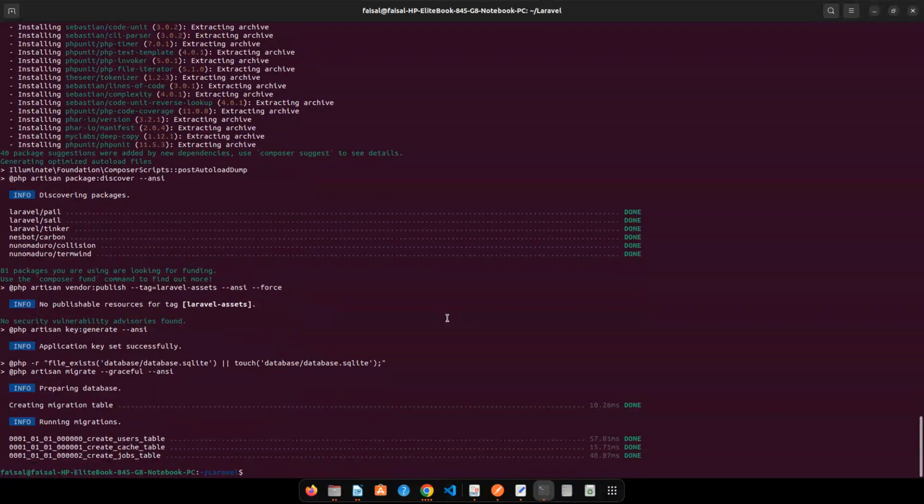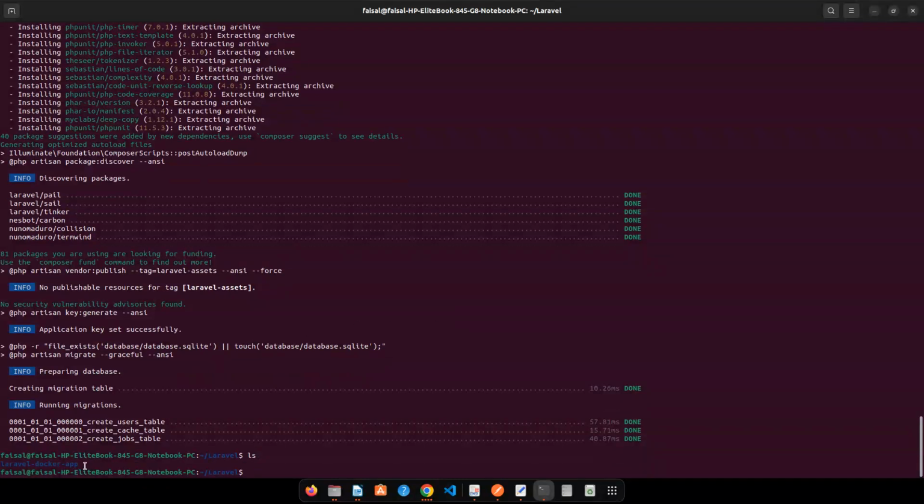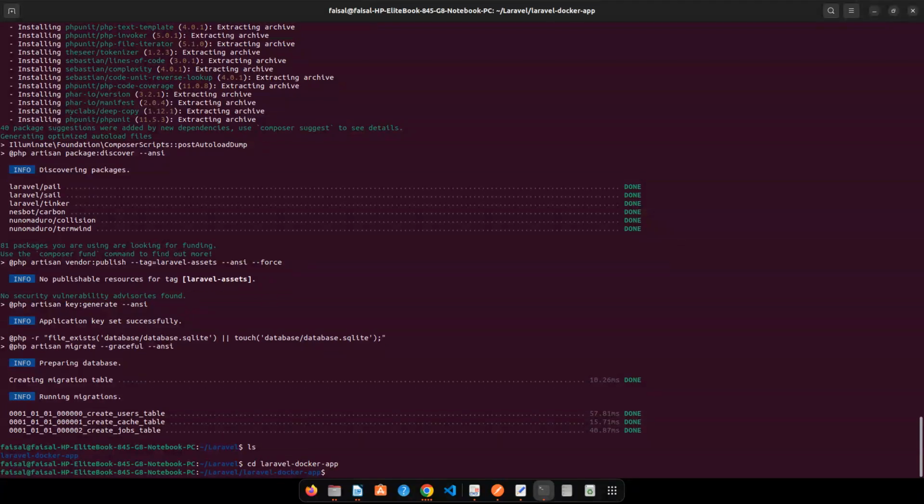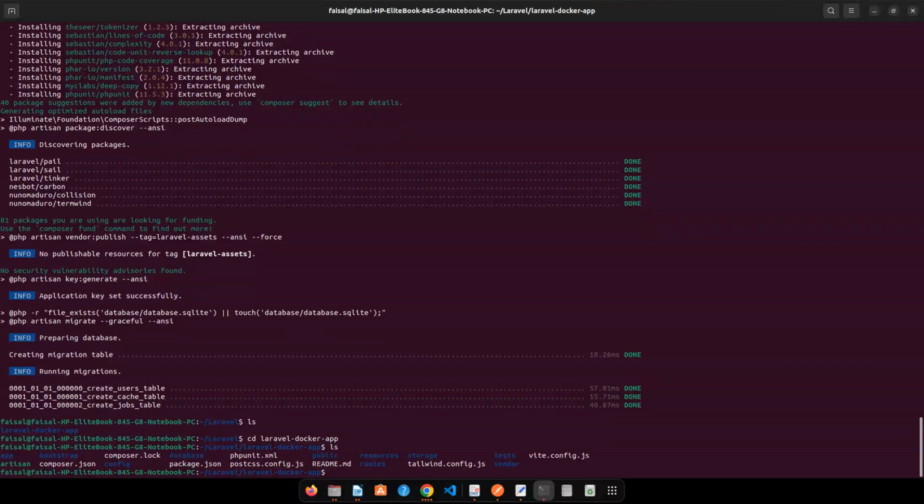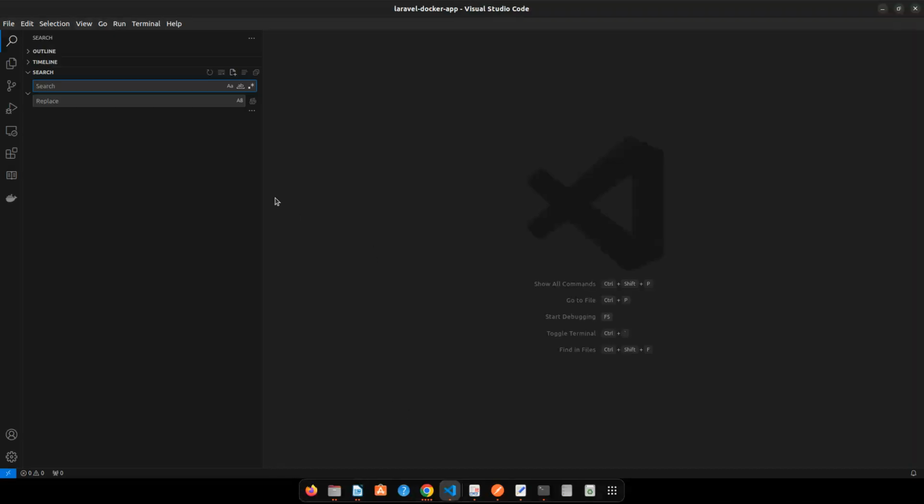Now we need to go inside and see what is inside this folder. We just need to open this one in VS Code.